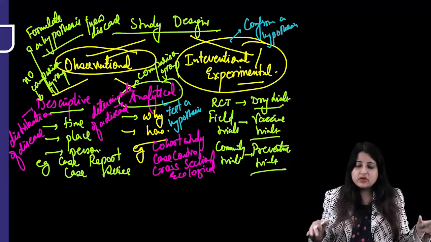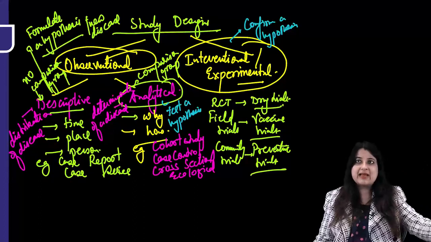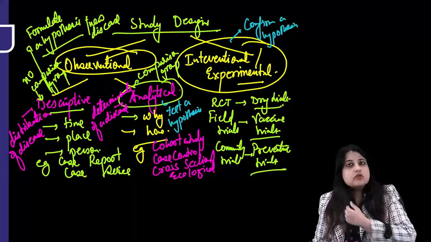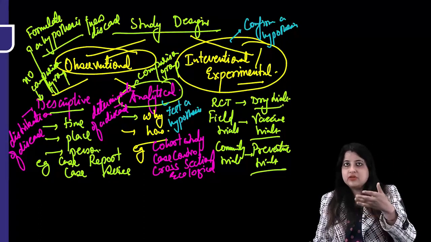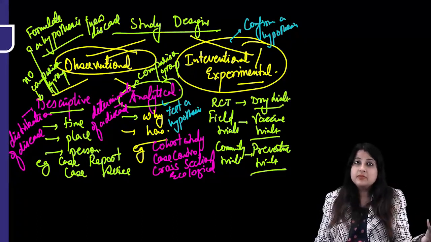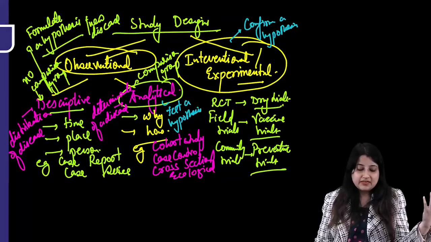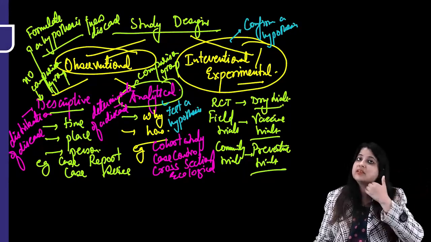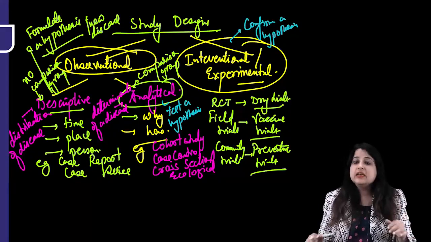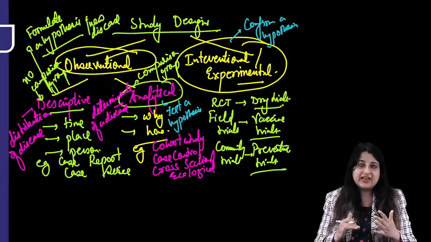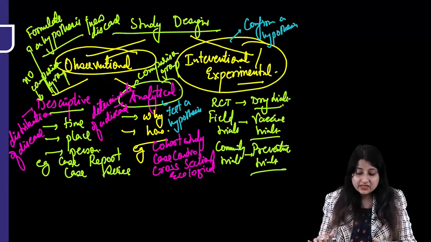This is a very important revision slide. Remember the example of visiting someone. Observational, asking him or her for coffee. Interventional, going back home. Describing the person you met is descriptive, and then comparing with the person you've met before is analytical. Because some of you do tend to forget this. So that's the classification.